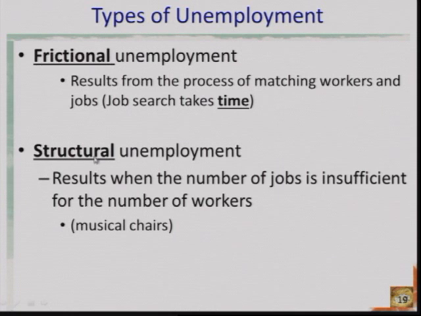Structural unemployment is different. Does anyone remember the example in the DVD? Yes, because those jobs were going over to India, for example, if they were going to outsource. Okay, the definition of this is when the number of jobs is insufficient for the number of workers. It means maybe technology has taken away some of those jobs. We don't need that many people anymore.